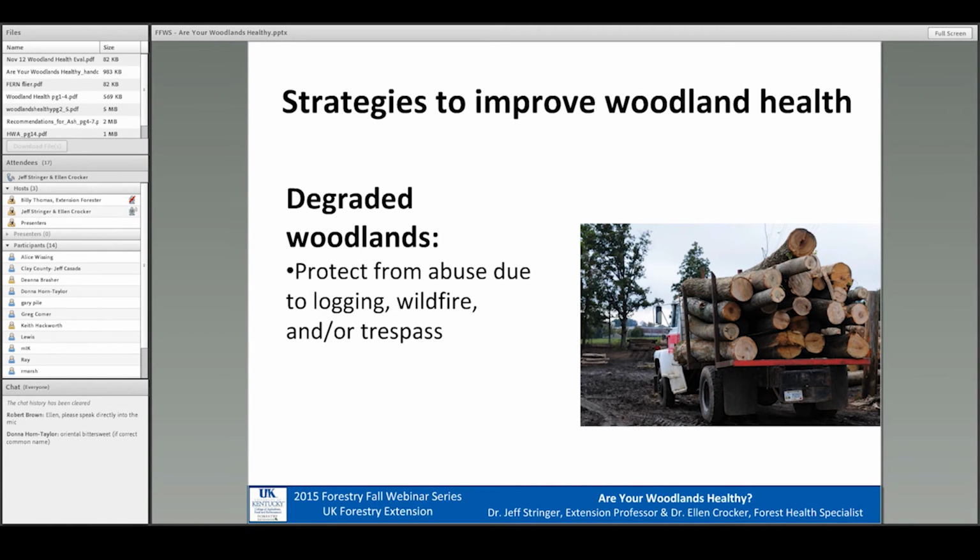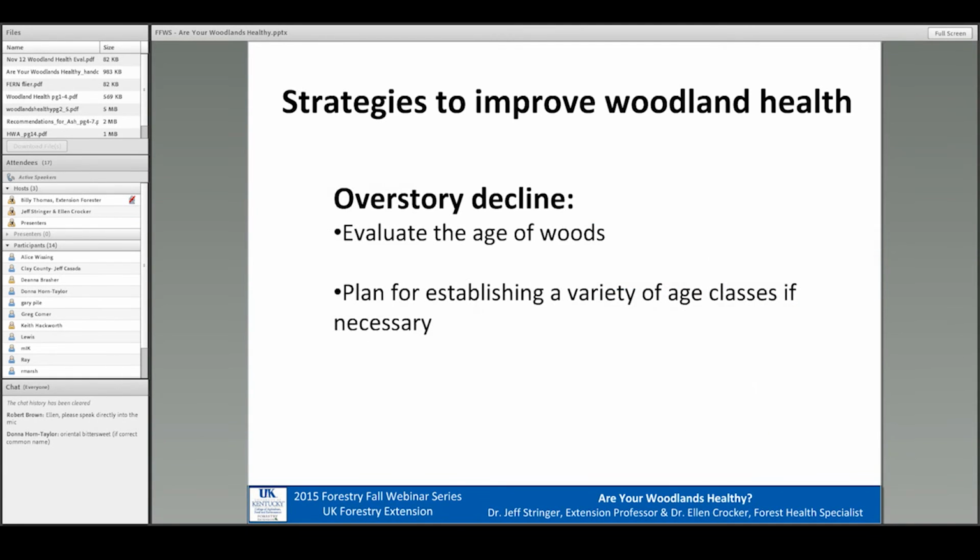Wildfire, if you're in a wildfire prone area, and some of you aren't, that's great, and some of you may be, you can do some things to help prevent the spread of a wildfire onto your property. We'll talk a little bit more about how you can get forester assistance to do this, but you can put in fire lanes, those kinds of things. And of course, it's always good, if you're a woodland owner concerned about your woods, to have the boundaries marked for a lot of different reasons, okay? Now, somebody who wants to trespass on you is going to do it. There's not much you can do about it. We understand that. But not having your boundaries marked certainly leaves you open for a lot of issues, some of which would go away if you had the boundary marked.